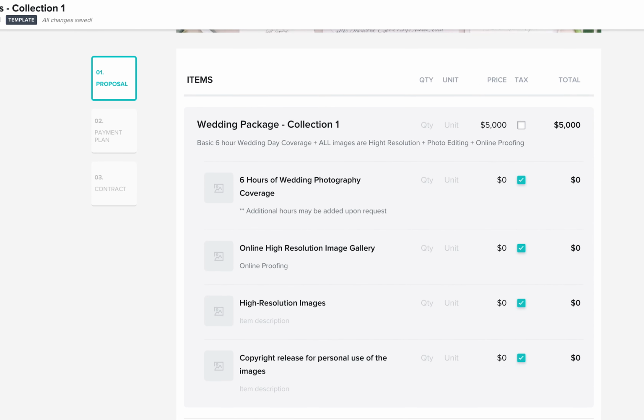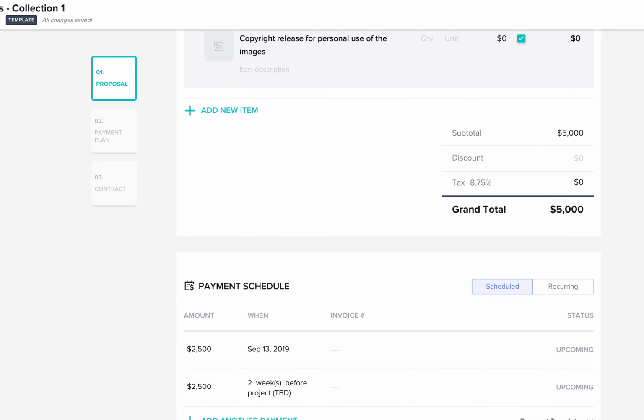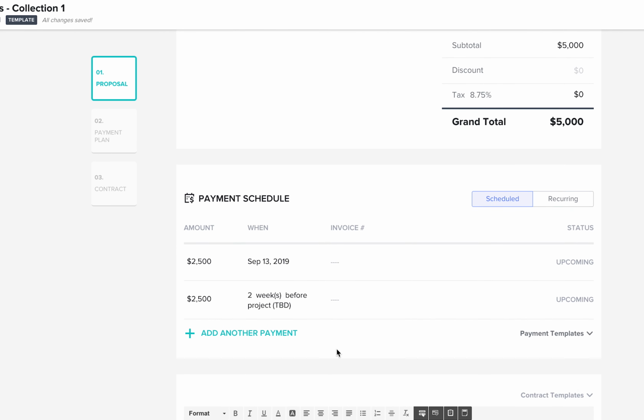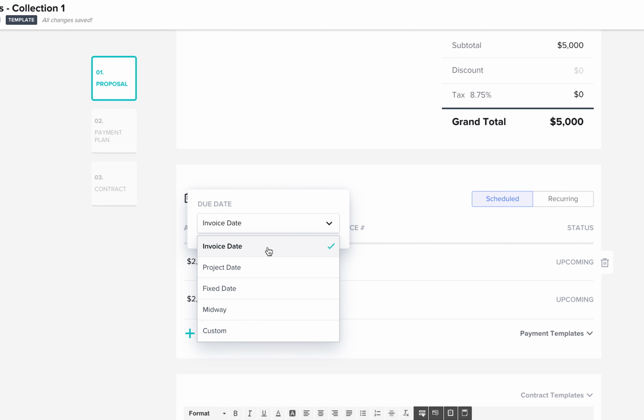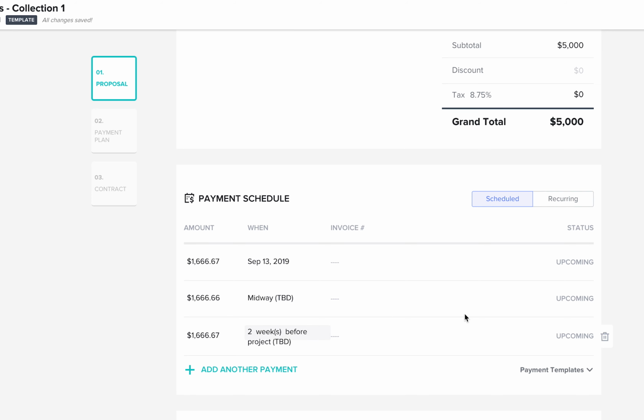So you'll see here it shows everything included in the collection with the total. And then when you keep scrolling, you can see that there's a payment schedule. So I ask for half the payment as a retainer to secure the date, and then the balance is due 2 weeks before the event that I'm photographing. But you can totally add more, subtract, and put in due dates for each payment. And I love this because you yourself don't have to remind the client about payment. HoneyBook sends them a sweet little reminder, which you can personalize as well.